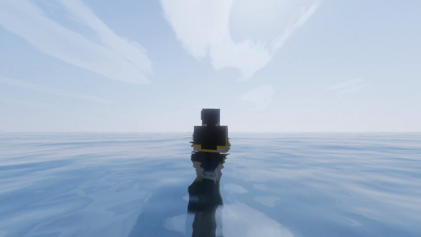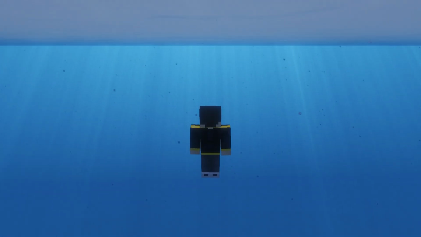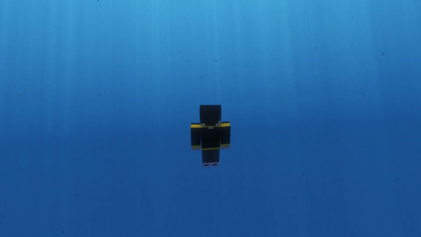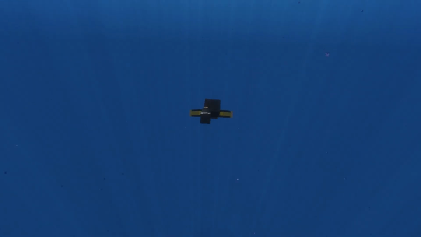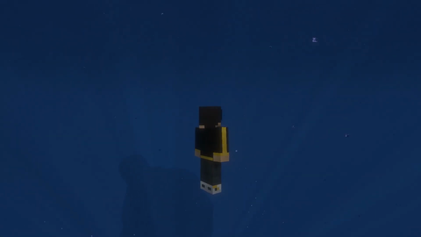And swapping to the Solus shader pack adds just that. As you can see, looking down, I'm sorry, I have a fear of the ocean and this is horrifying. It gets darker and the light rays cut straight through. This looks so good, but if I turn around, we aren't in the water by ourselves.